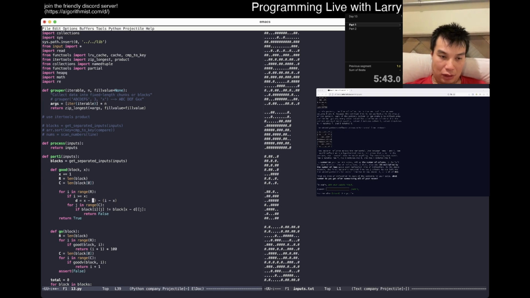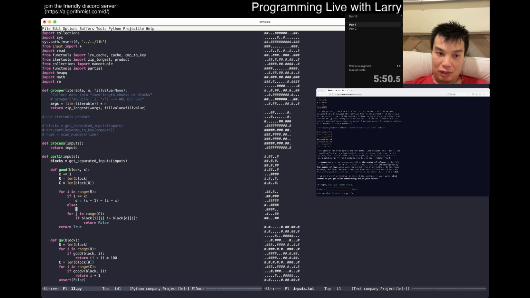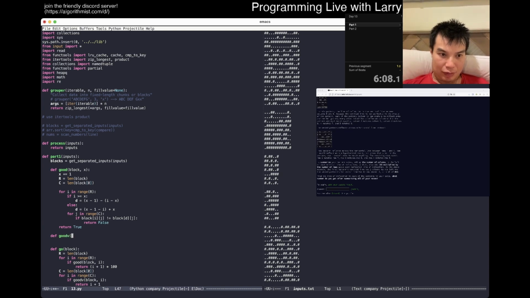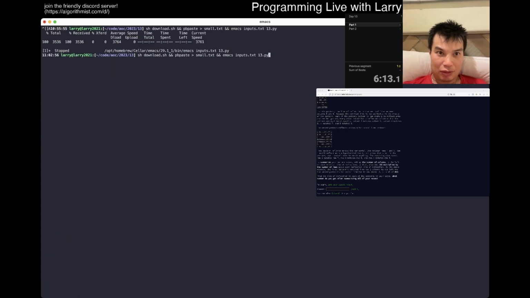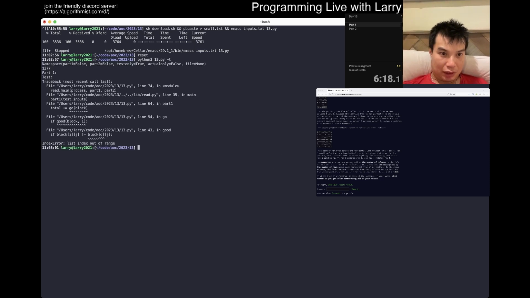Okay, and that's just a new well, even though, okay, else d is equal to, okay, so then now you have x minus 1 minus I is a plus x. Yeah, okay, right. Now just return false. I just want to see if this works for the test case.